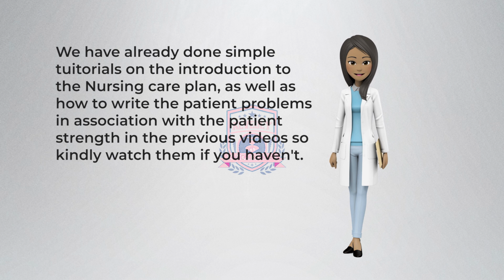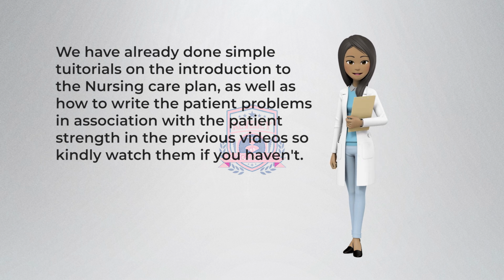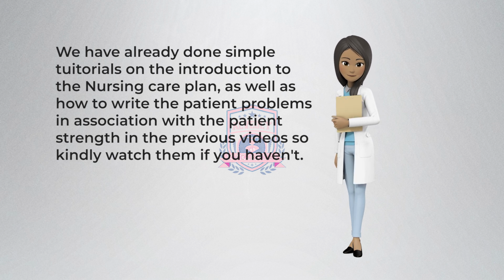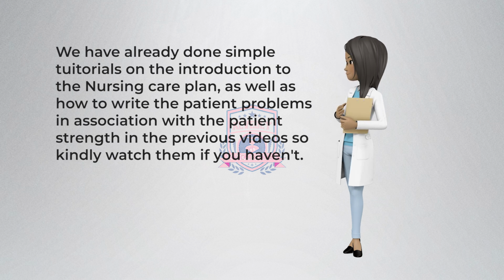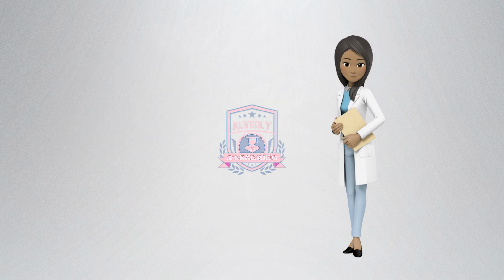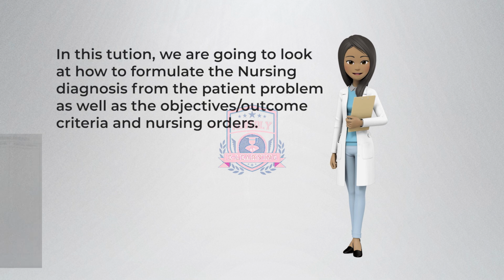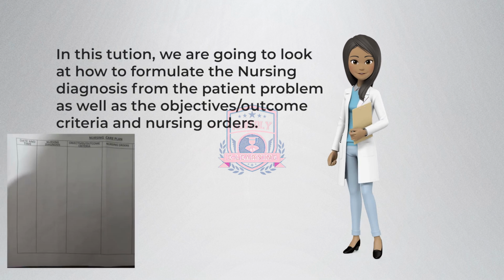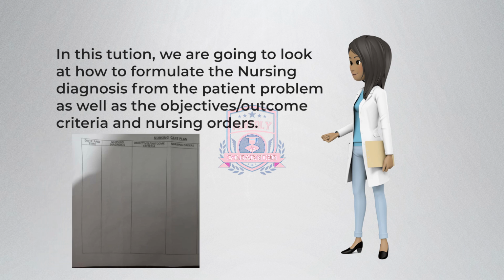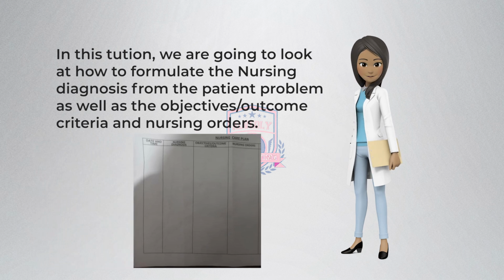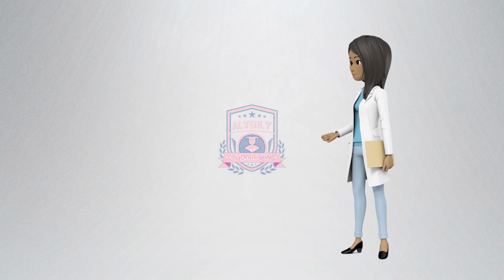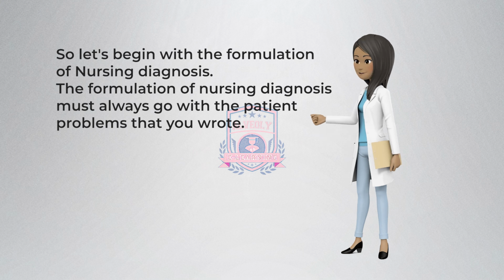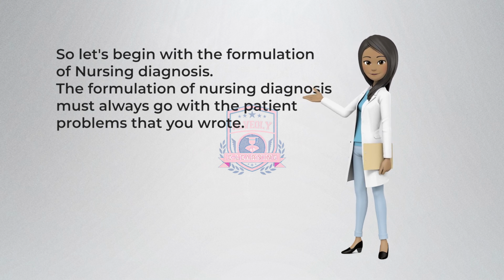We have already done simple tutorials on the introduction to the nursing care plan, as well as how to write the patient problems in association with the patient strength in the previous videos. So kindly watch them if you haven't. In this tuition, we are going to look at how to formulate the nursing diagnosis from the patient problem, as well as the objectives, outcome criteria, and nursing orders. So let's begin with the formulation of nursing diagnosis.